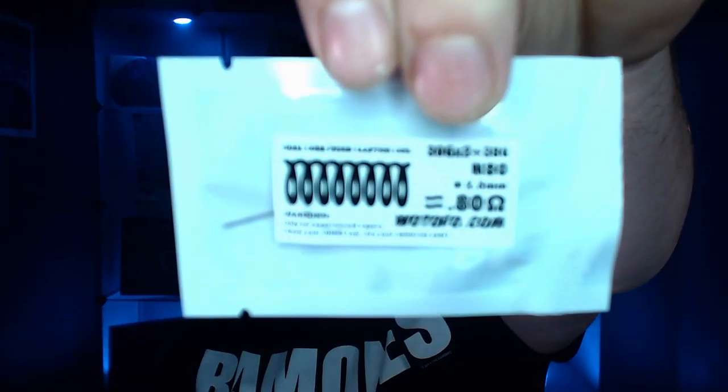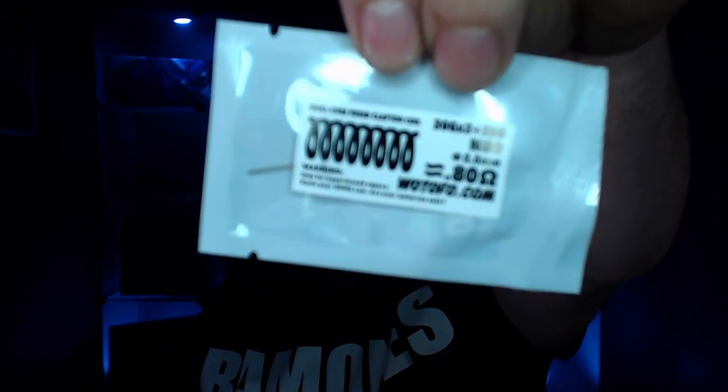And at 14 watts, you know, the flavor on this is pretty damn blooming impressive. So what I'm going to do now is change over to the, what's it called? This coil, the dual core fused Clapton. I'm going to quickly build that up and we're going to do a bit of flavor action on that coil.